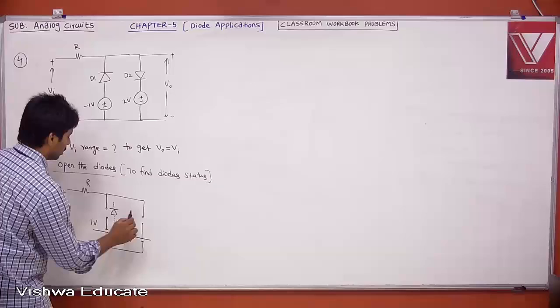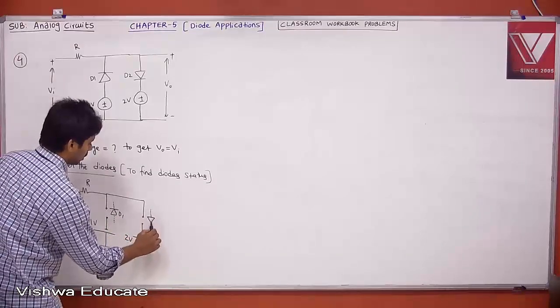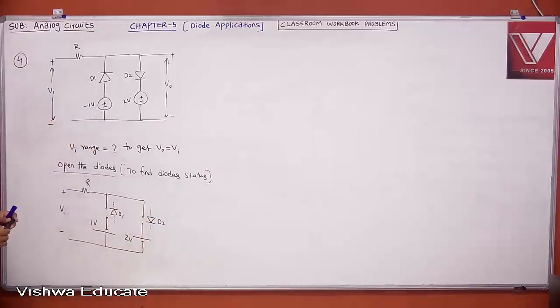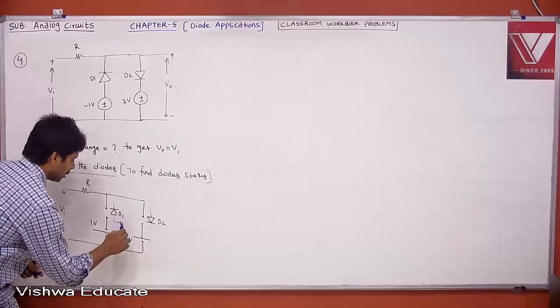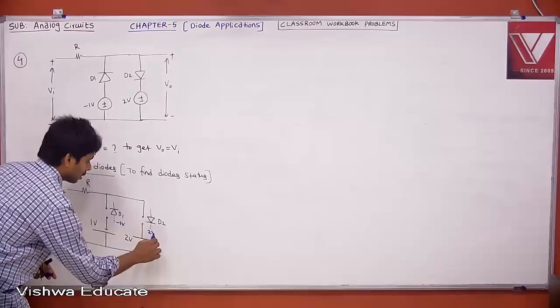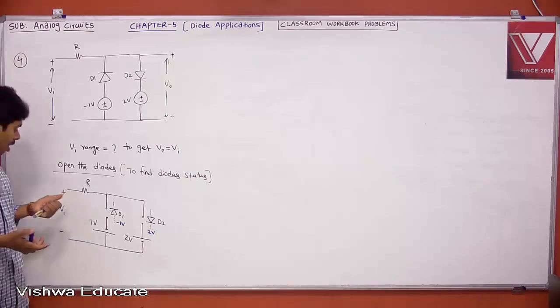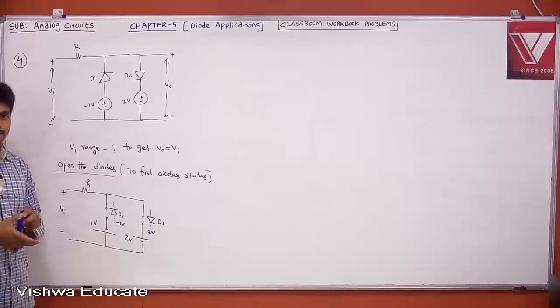Here also this is diode D1. Here also bring back your diode. This is diode D2. Now tell me what this is. This is minus 1 volt here, and this is 2 volt here. Now when you put your Vi, let us say positive, for what input voltage will your diodes be on and off? That is what we need to know. For what input voltage are D1 and D2 on or off, the cross combinations.